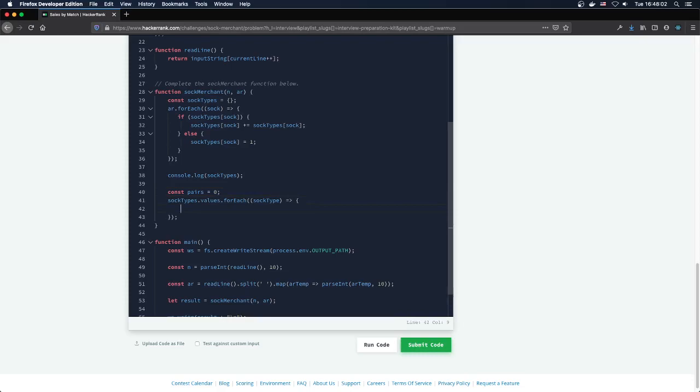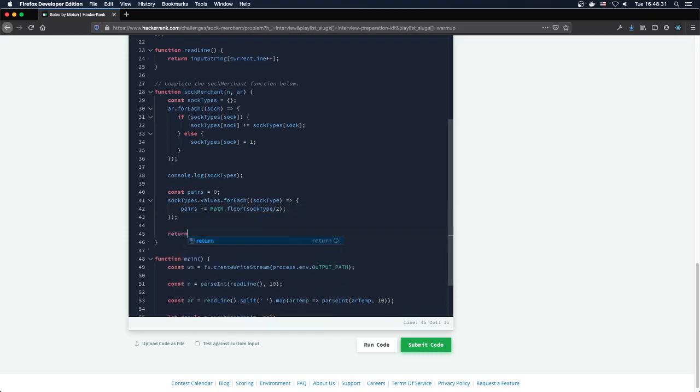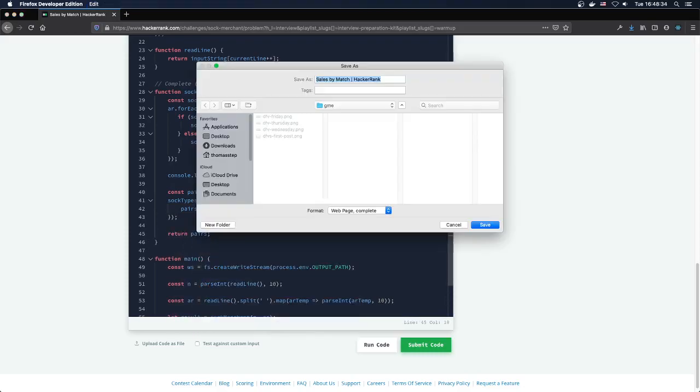I want to divide by 2, and I want to get the floor. I want the floor of sock type divided by 2. And I'm going to add that to the amount of pairs. And then I'm going to return pairs.